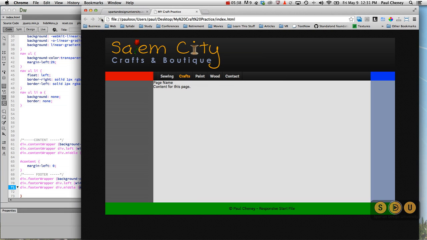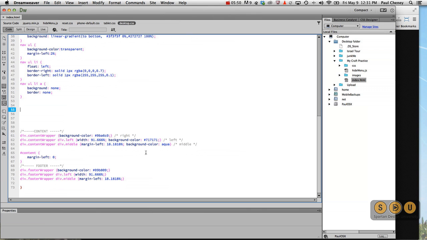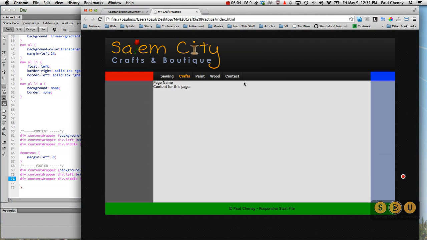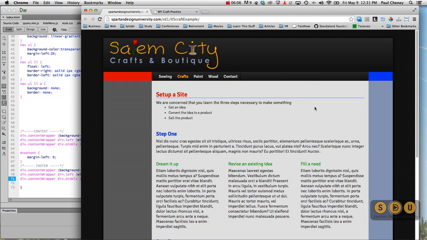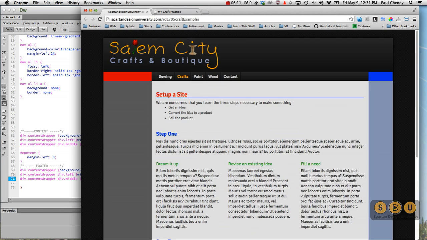Now the footer needs a little bit more work, okay? Because it's not coming out quite right. Fact is, it would probably be best if I copy this, because it contains everything I need. Okay, so let's go to our target here. The target has green over here.